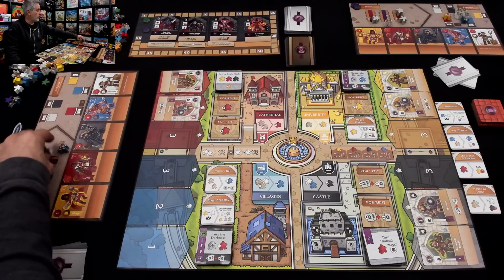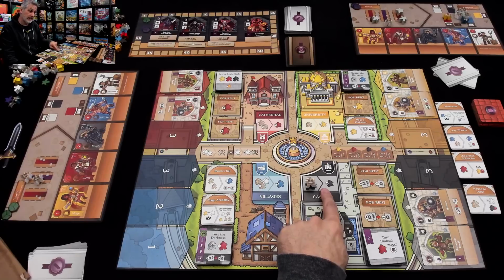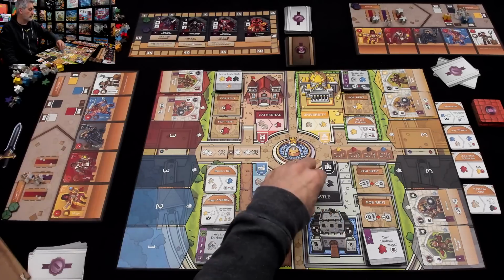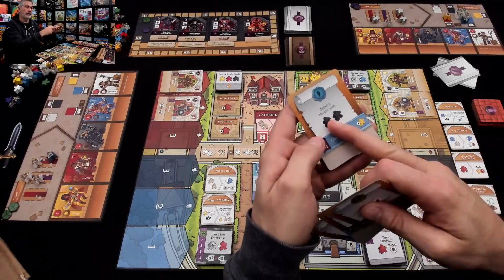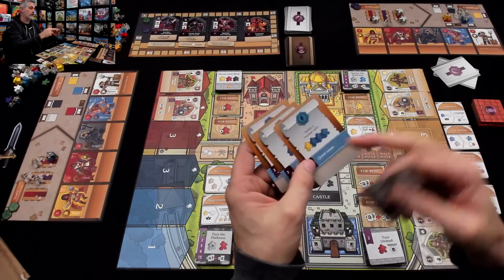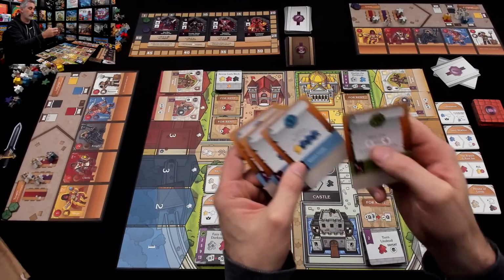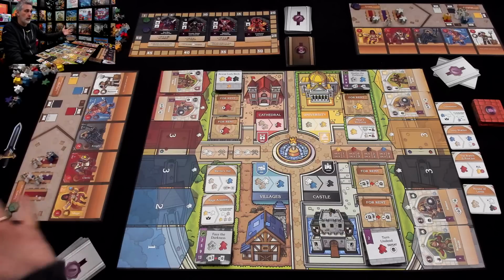Because a warrior plus a peasant can go to the castle to get me a black knight, which does 2 points of damage instead of 1. And I believe, don't I have a quest for defeating monsters with knights? And I have a quest for defeating monsters with warriors. And I've got another quest for defeating monsters with warriors. So okay, that's going to be fun next turn. And I got no corruption too, so I'll have a bigger turn.